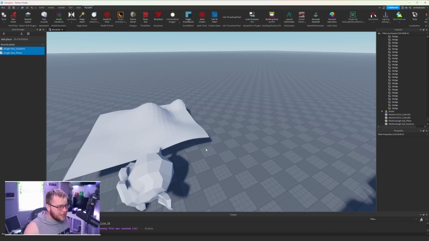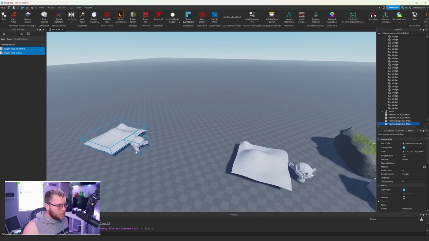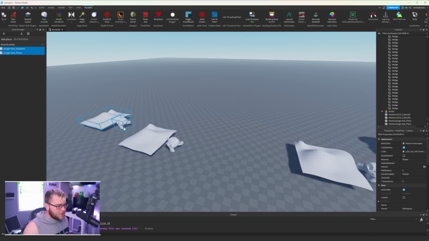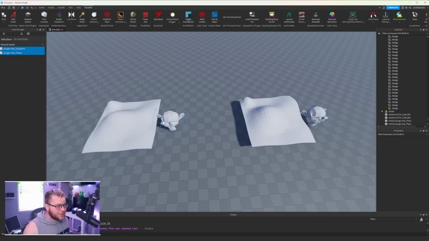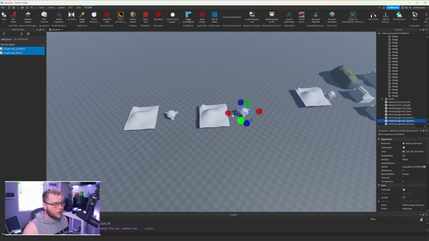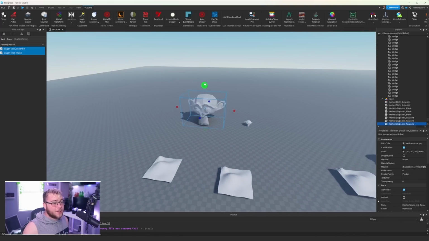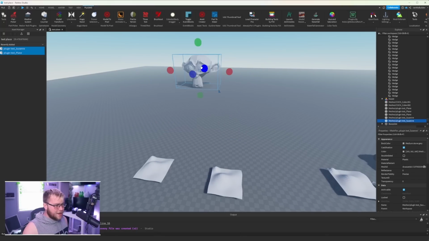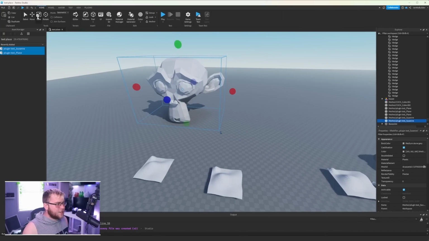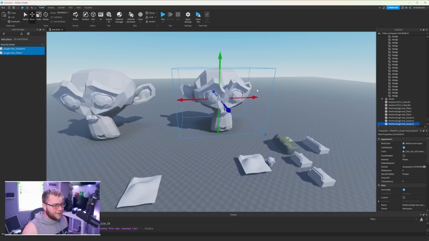We have our hill and our monkey. We're gonna duplicate these just 2 times so we could try the triangle generation as well as the terrain generation. We're also going to make the monkey heads quite a bit bigger because Roblox terrain works in a 2 studs basis, which basically means if it's a tiny object, terrain is not going to do too well with it. But let's check this out.